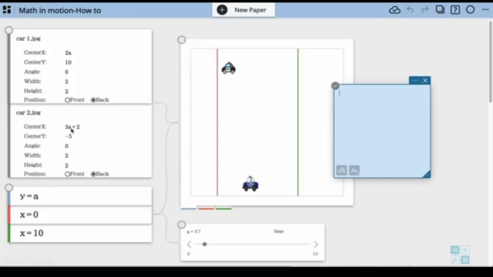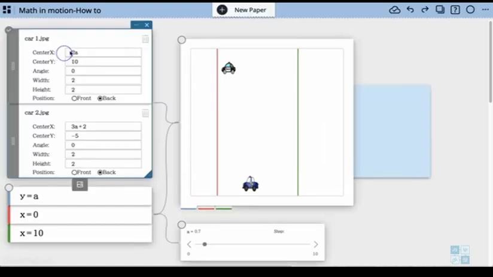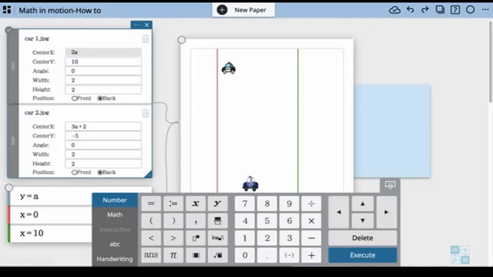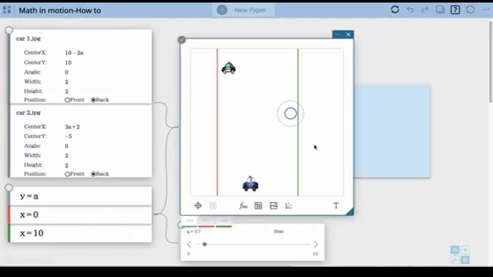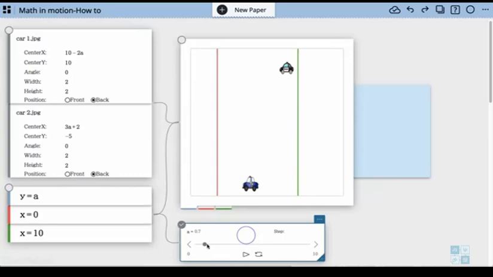If you want to make different types of situations, you can always change the speed. You can change the direction. If you want them coming towards each other, you can make them a certain distance apart. For example, let's say this one is going to start at 10, but is going to go in the opposite direction. So now when I come down here and press play, the car is starting at 0. Now they're coming towards each other. And you ask those same questions.